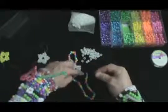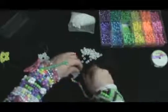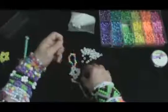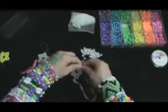Alright, and see how this side was coming through here? That means we're going to take the opposite side. And that's how we make that little claw. Bam, right there. See how that's a loop now? We'll pull a lot more tension in there. That's good. Good stuff, good stuff.